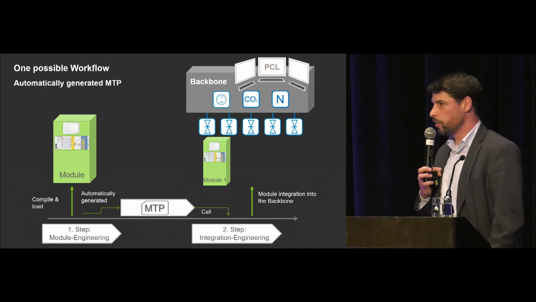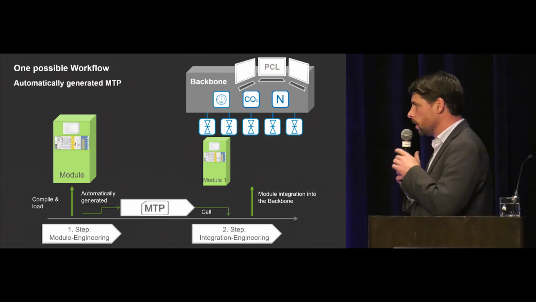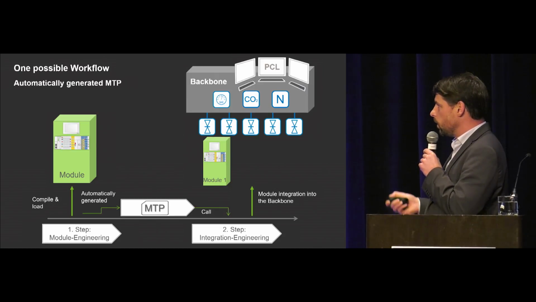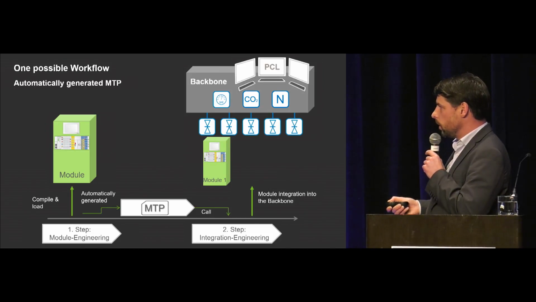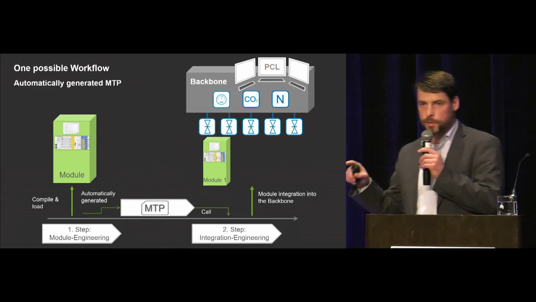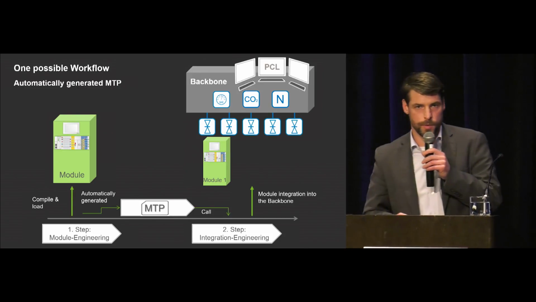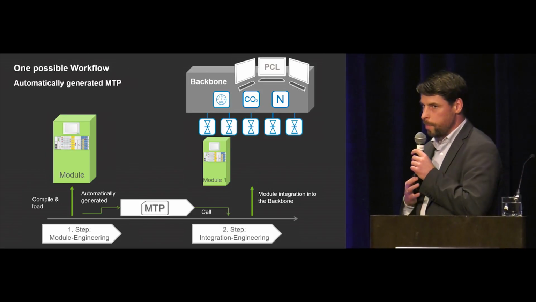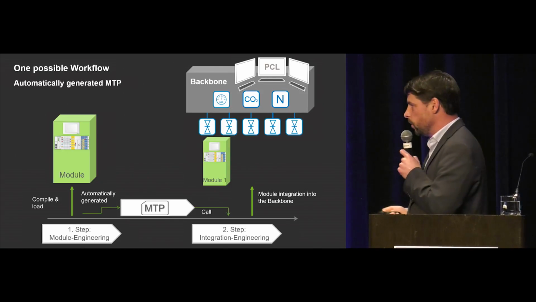So where to get the information about this skill description and the MTP content? When you look deeper inside the information which you need in this engineering phase, you will find that this information is already existing, especially inside the program code of the module. So what we have done is we are parsing the program code of the controller and looking for some patterns and taking out this information and modeling this information inside the MTP file.